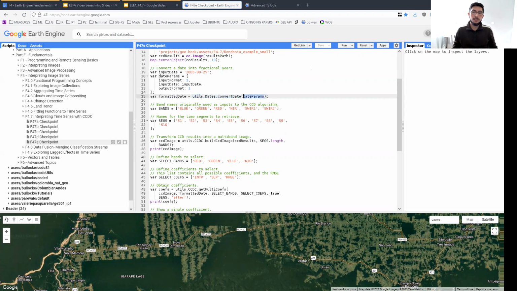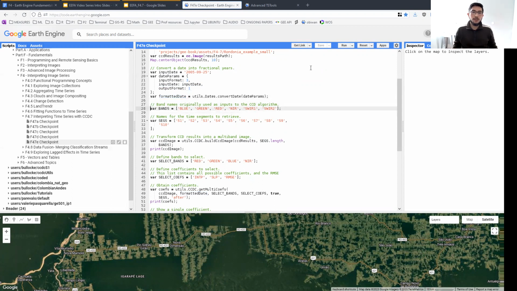And we pass it a dictionary with the parameters where we tell it our input format is string date, which will be format 3. This is our input date, which I defined above. And then the output format is 1, which is fractional years, according to the documentation of CCDC. And so the result of that is going to be this date formatted in the format that we want, which is fractional years.